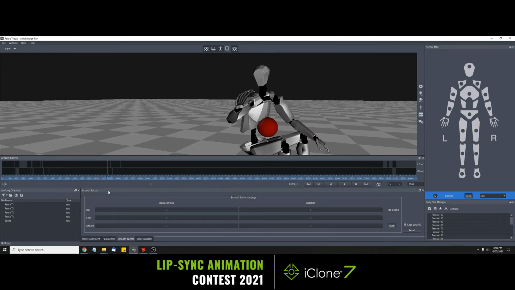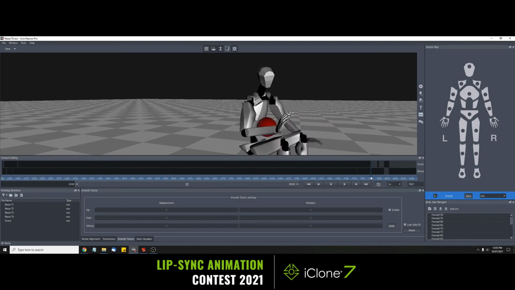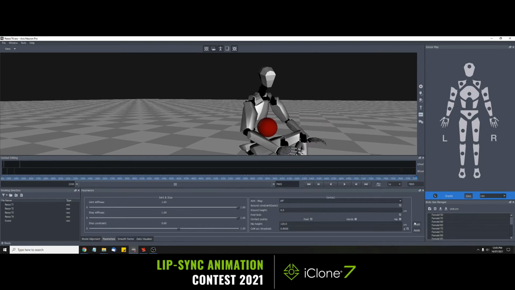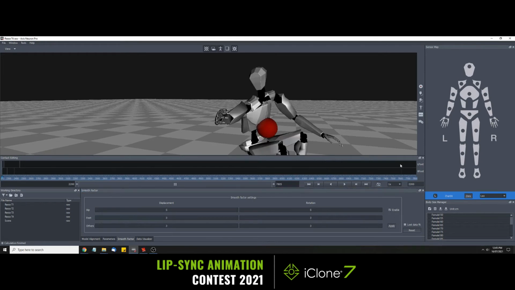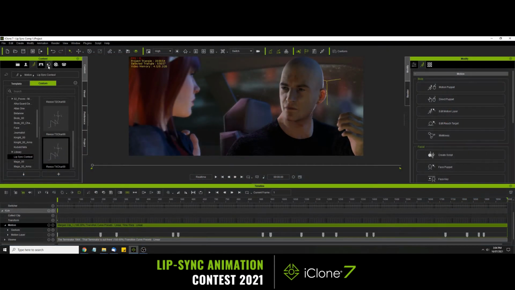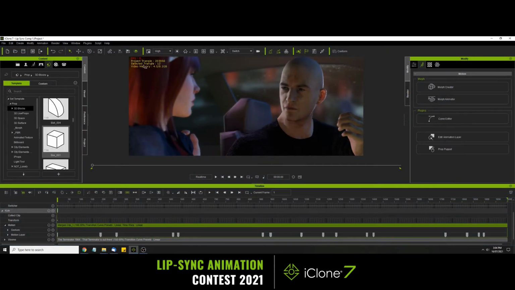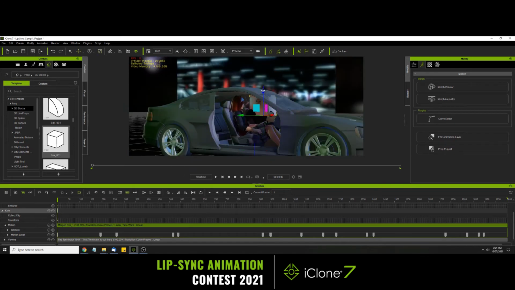But of course it doesn't really matter how good the lip sync is if the body movements don't match that. So I put the mocap suit on, I played the scene a couple hundred times and I got some movements down. Now it's time to attach her wrist to Kyle Reese's hand.